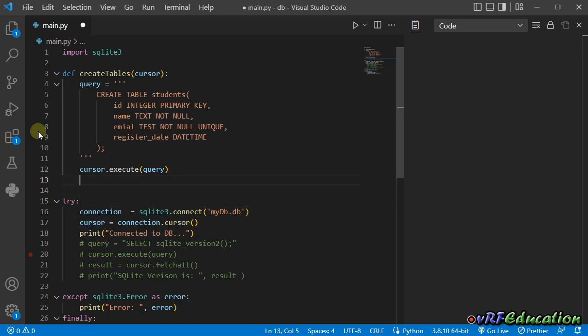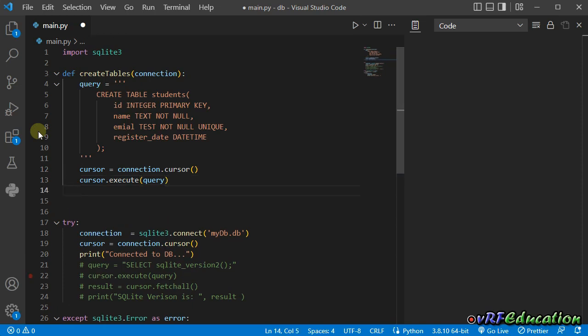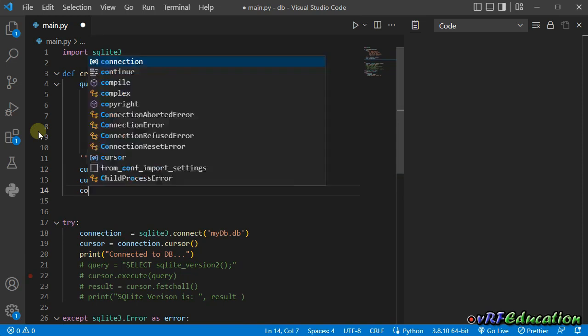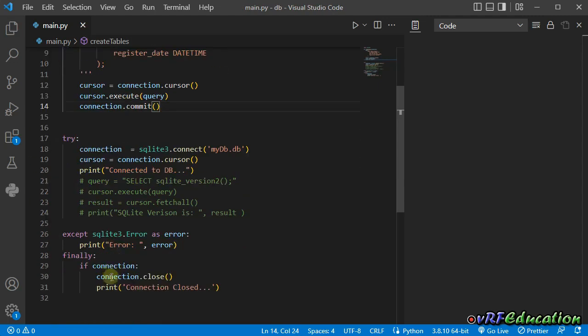So let's accept the connection. Here I'm gonna say, please give me a cursor: connection.cursor. So we execute our query via our cursor, and after that, when you run some commands, not queries, you need to call the commit method from your connection. Okay, you need to persist your change into your database, and after that we close it here.